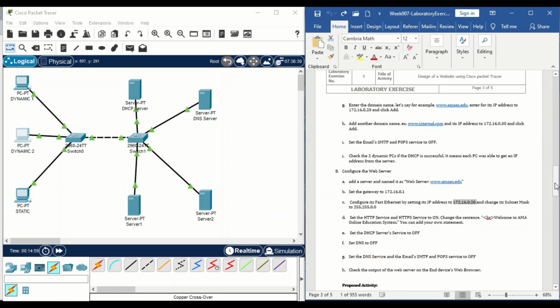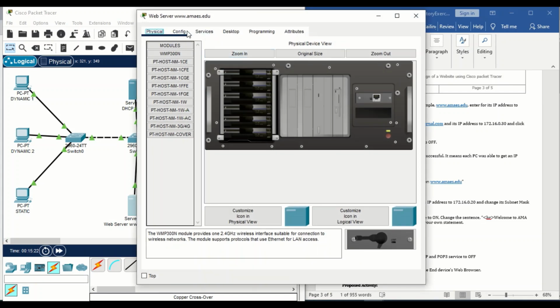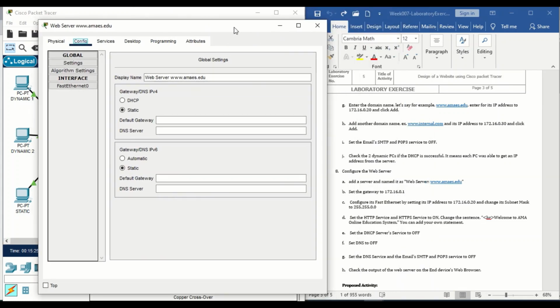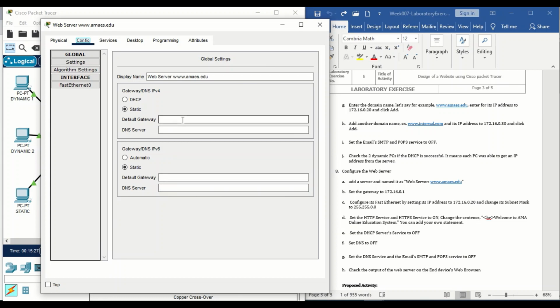So we are in procedure 8. Configure the web server. So this one, web server, name it www.amaes.edu. Set the gateway to 172.16.0.1.